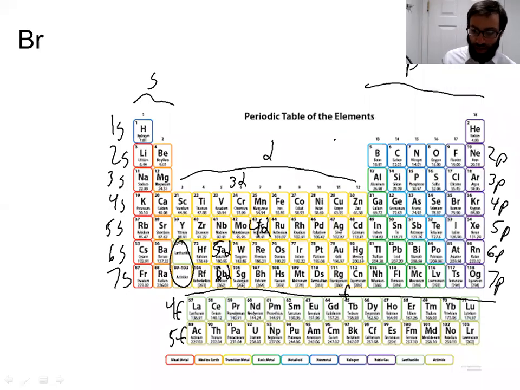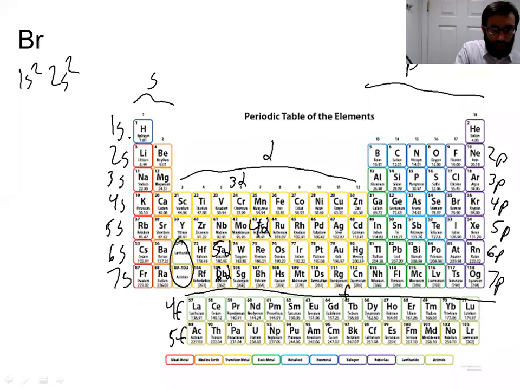Okay, so we have our periodic table nice and annotated. So let's say we were asked to give the electron configuration of bromine. Well, first find bromine, it's number 35 here. So we're gonna have to go 1s2, that would get us 2 electrons, right? 1, 2 to get us to helium.